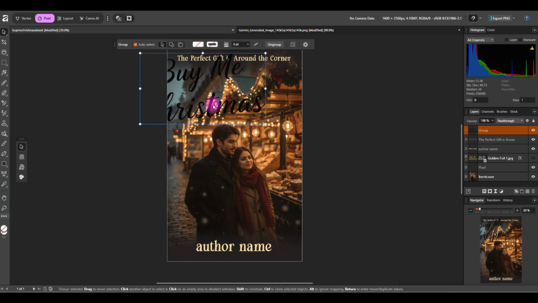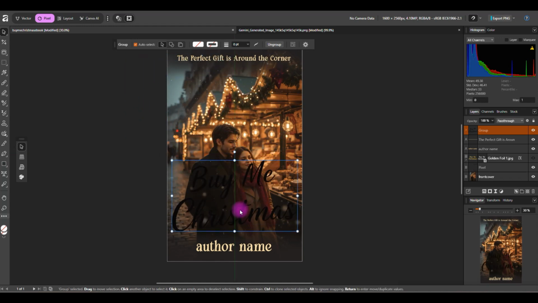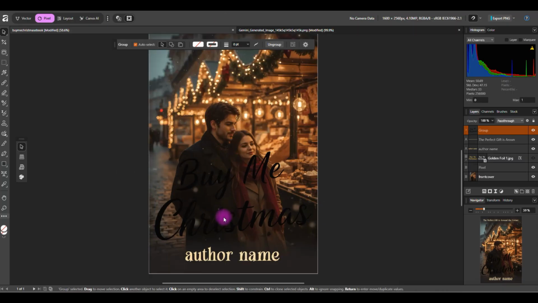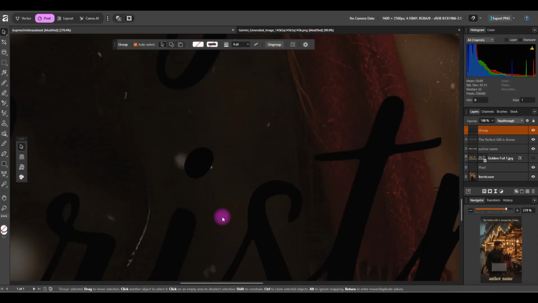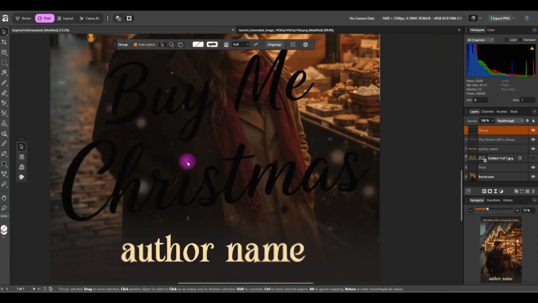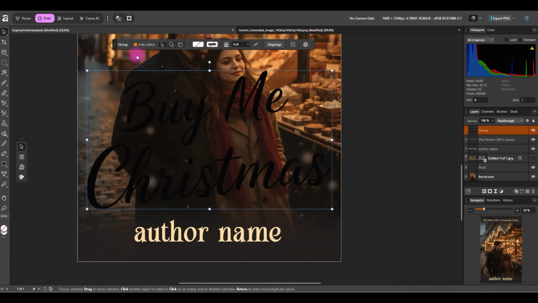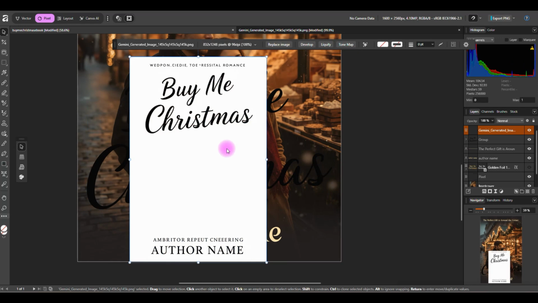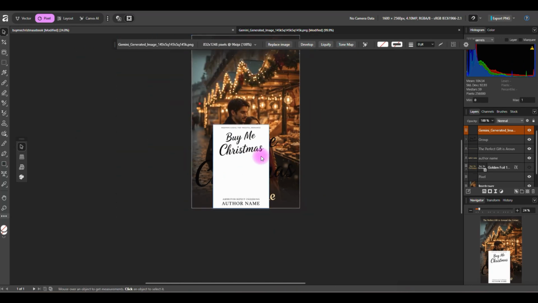And I can scale this because this was vector, so I'm not going to have to worry about it degrading. If this was just text, and I scaled up like that, it would be very largely degraded. This is in pixel mode, so it shows that this is not looking grainy or anything else. It would be similar to an actual font, which is what we want. We don't want it to look grainy or cruddy or pixely at all. So if I just grab this, this is significantly smaller than this.